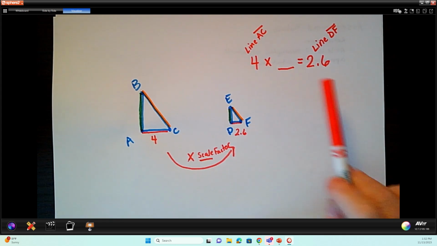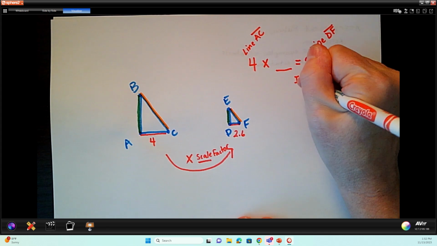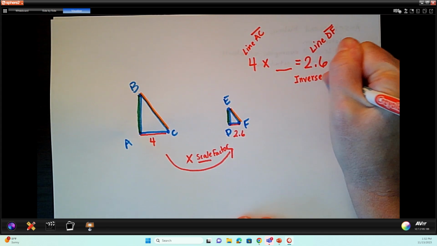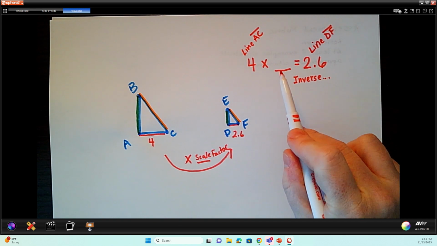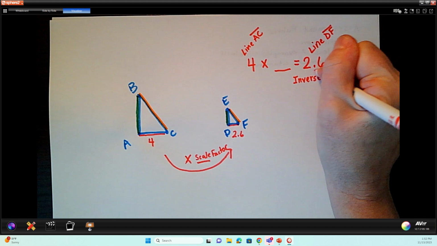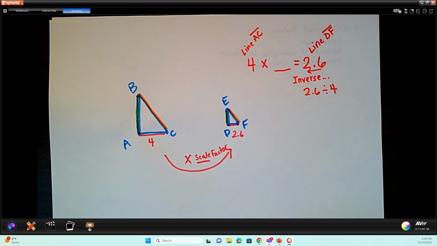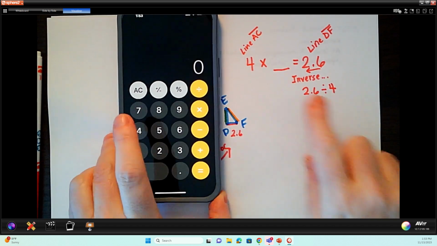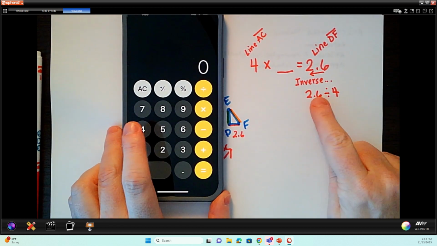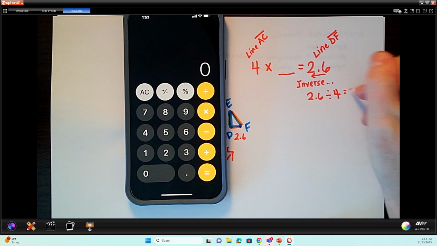Now, I don't know off the top of my head 4 times what is 2.6. So I can use the inverse, work it backwards, right? Whenever you want to find the missing number of a multiplication problem, all you have to do is divide. We just work it backwards. We just go in the backwards direction. 2.6 divided by 4. This is like a fact family. Okay, so yeah, it's a little weird, but you can use a calculator, folks. There's nothing wrong with using a calculator. Okay, so 4 times something equals 2.6 is the same thing as saying 2.6 divided by 4 equals something. And that's what I'm trying to figure out.